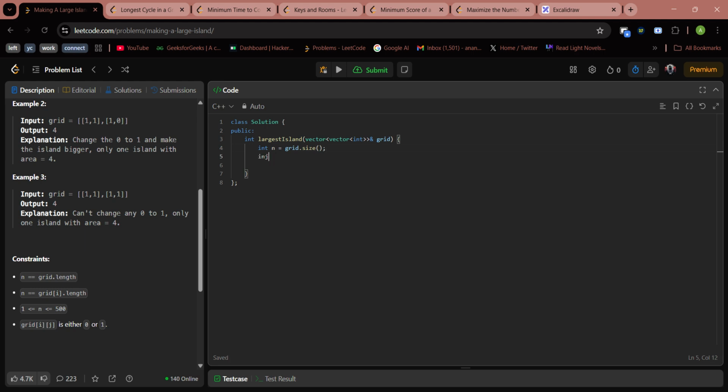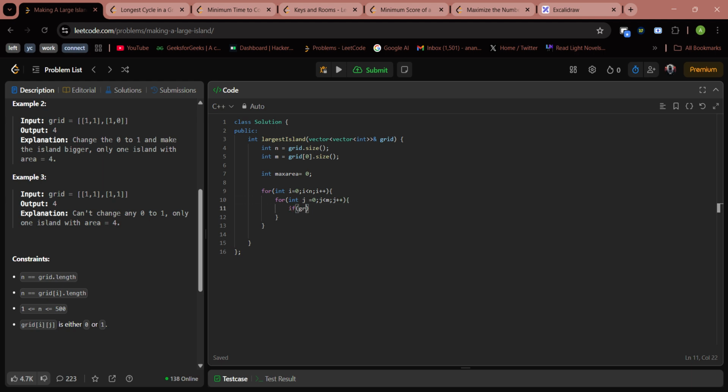Then int m is equal to grid 0 dot size, finding the size of rows and columns. And then what I need to find is the max area, right? Area is 0 initially. For int i is equal to 0, i is less than n, i plus plus, for int j is equal to 0, j is less than m, j plus plus.